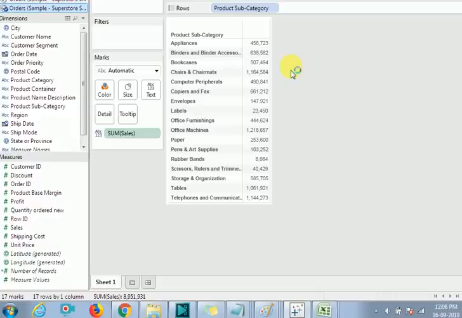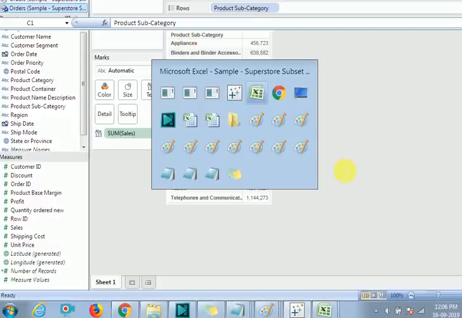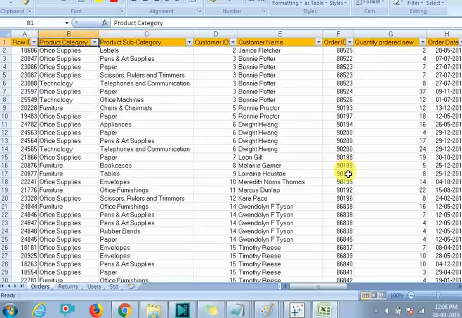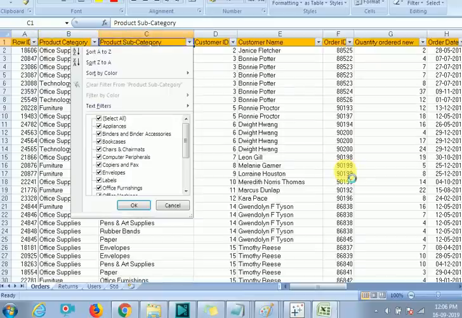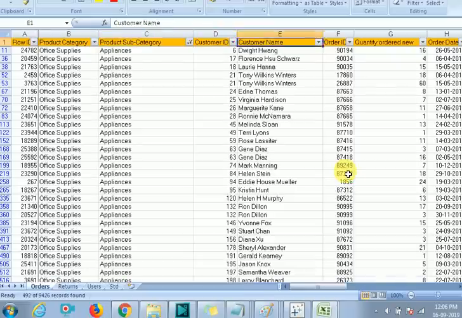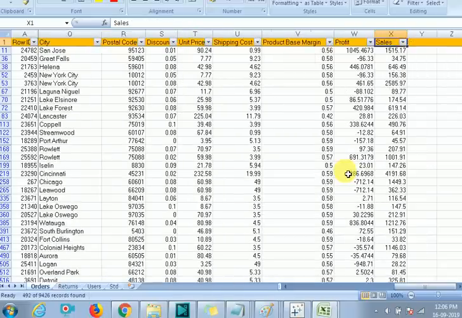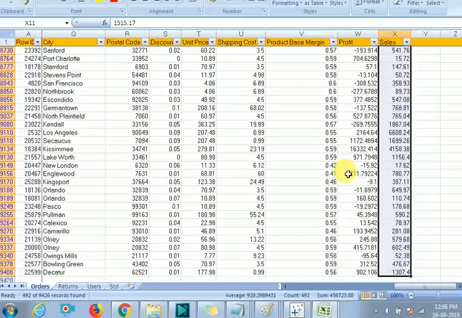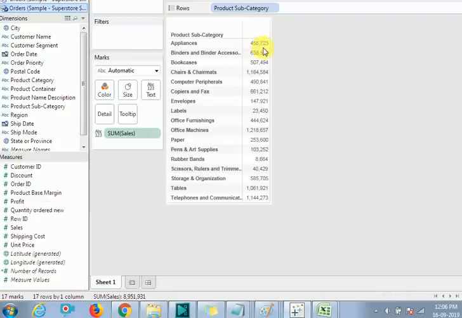If you want to cross-check whether the numbers are correct, what you can do is this: appliances is showing 456723. Just go to the Excel file, click on appliances, and for sales look here and you can see this number, 456723.08.